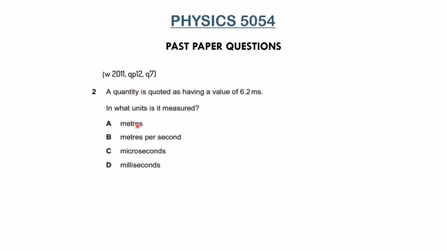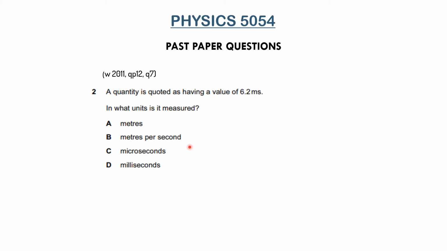Now the first option they have given us is meters. As we know, the SI unit of meters is a simple small m. So ms cannot mean meters only. It could have meant meters and then something else, but if it was simply meters, it would just have been 6.2 m, not 6.2 ms. Next, they have given us meters per second. Whenever we say per, it means this quantity is being divided by that quantity. So it would have been meters slash second if it was meters per second, because slash means division, right? So meters divided by seconds is what is meant by meters per second. Whereas here these two quantities are being multiplied. They don't have a division sign in between them, so they are being multiplied. So this cannot also mean meters per second.